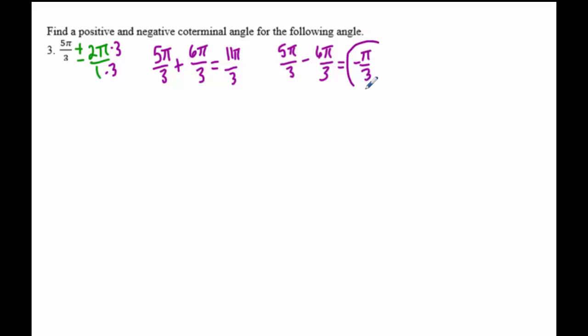So what I'm really doing is 5 pi over 3 plus 6 pi over 3, and then 5 pi over 3 minus 6 pi over 3. So that's 11 pi over 3 and negative pi over 3. The only problem with you just converting it and doing it that way, so converting 5 pi over 3 and then adding and subtracting 360, is then you still have to go and convert it back, because the answer needs to be in radians if they gave us the problem in radians. So if you want to go through all that effort, be my guest.